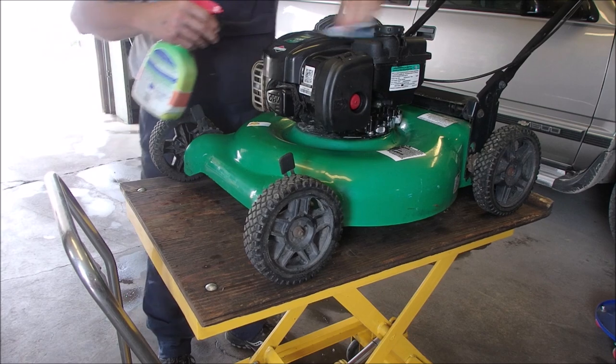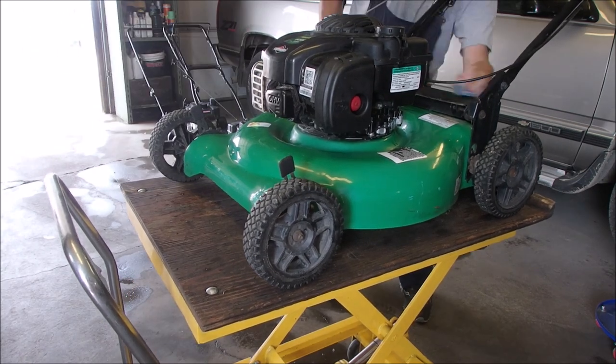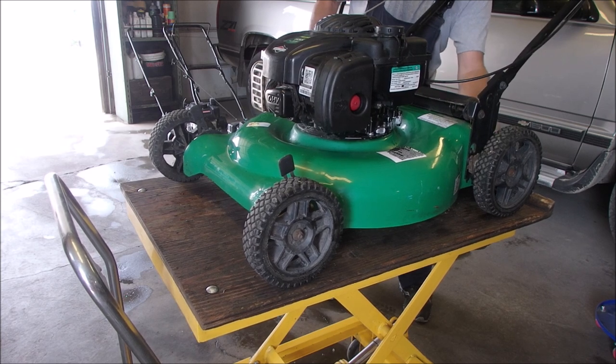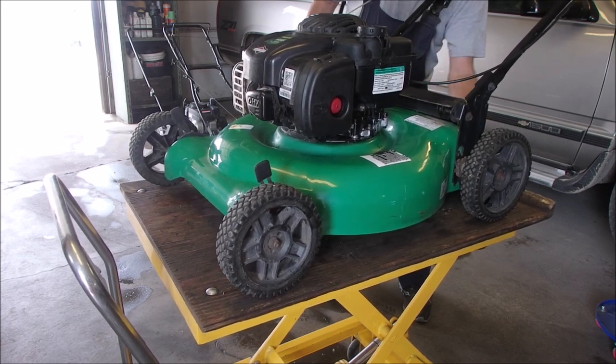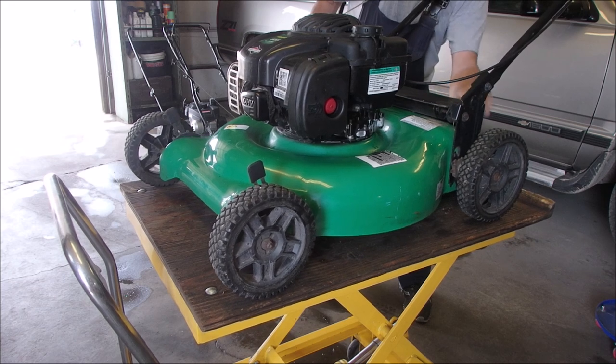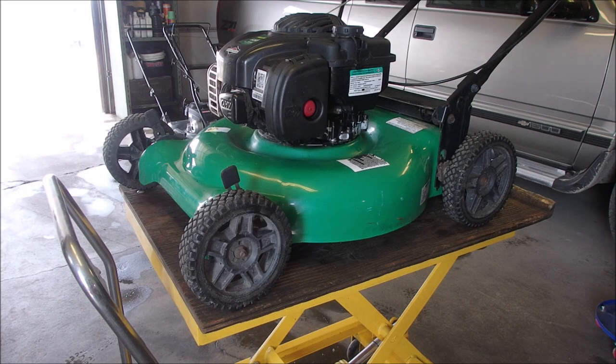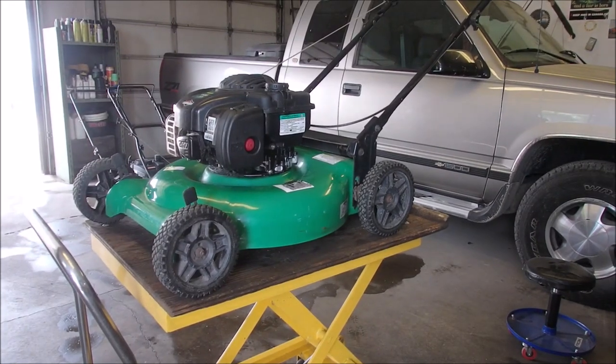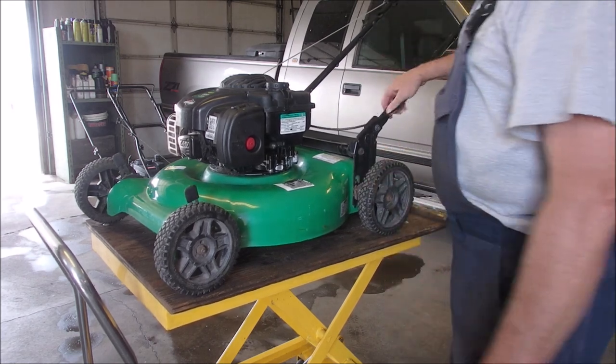I tell you though, when you're washing down a mower like this, you've got to be careful — there's little spring ends and stuff sticking out just waiting to cut you. They're going to wonder where their mower is. So there is some satisfaction to this. I don't like the saying 'that's good enough,' because good enough in the big picture is never enough. So we got oil, sharp blade.